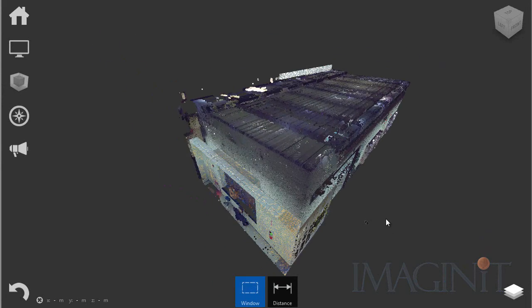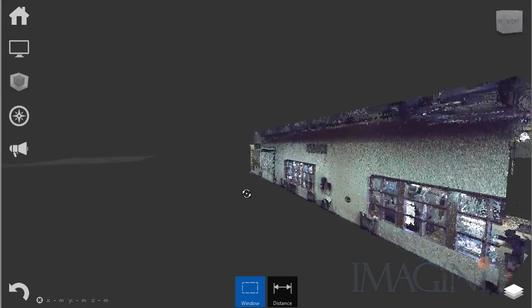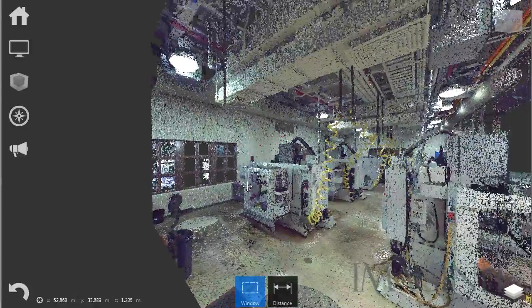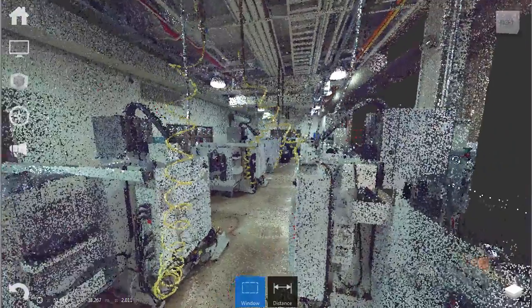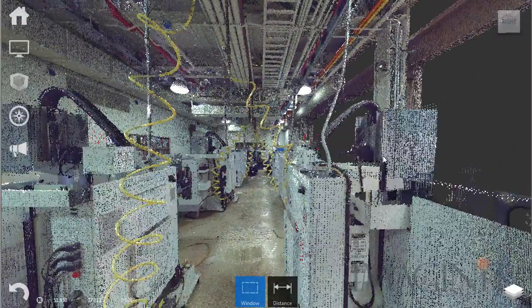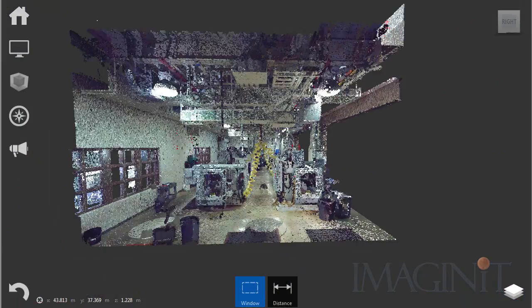I'm going to start this part of the presentation in Autodesk Recap. Autodesk Recap is the tool we use to set up our point clouds before we bring them into Inventor. And what I have here is the point cloud for the corner of the building that we're working in. So if I were to spin this around, you can see that the building is currently full of CNC equipment. We need to basically replace this equipment in the project that we're working on and make better use of the space with our new design.